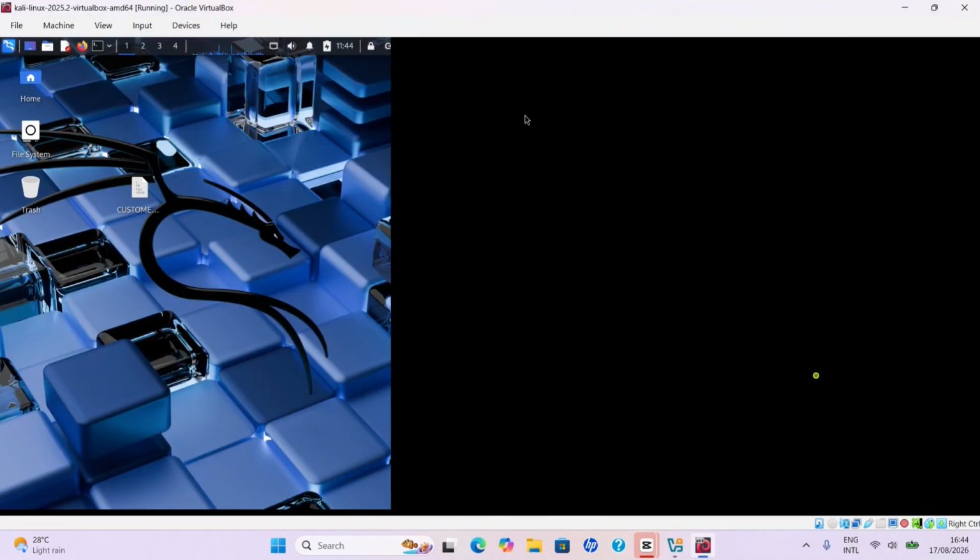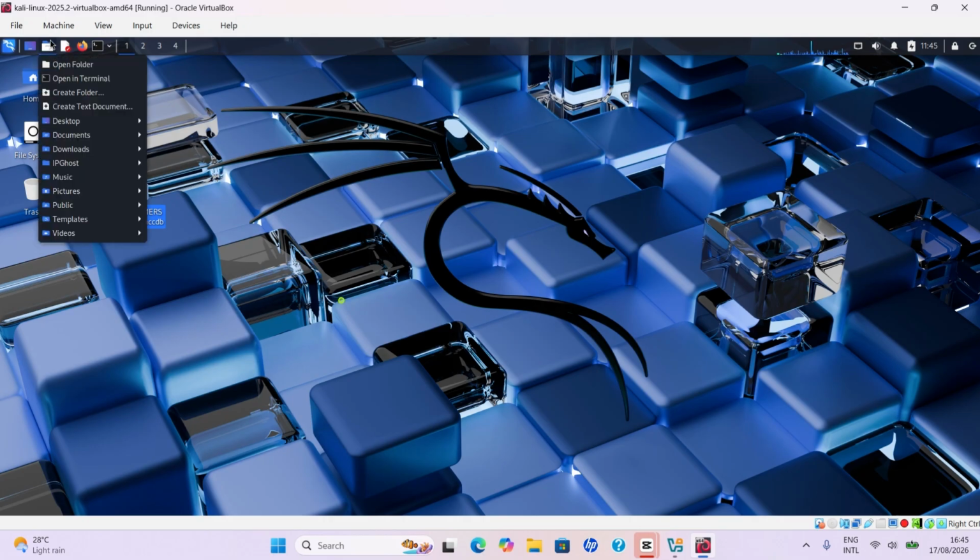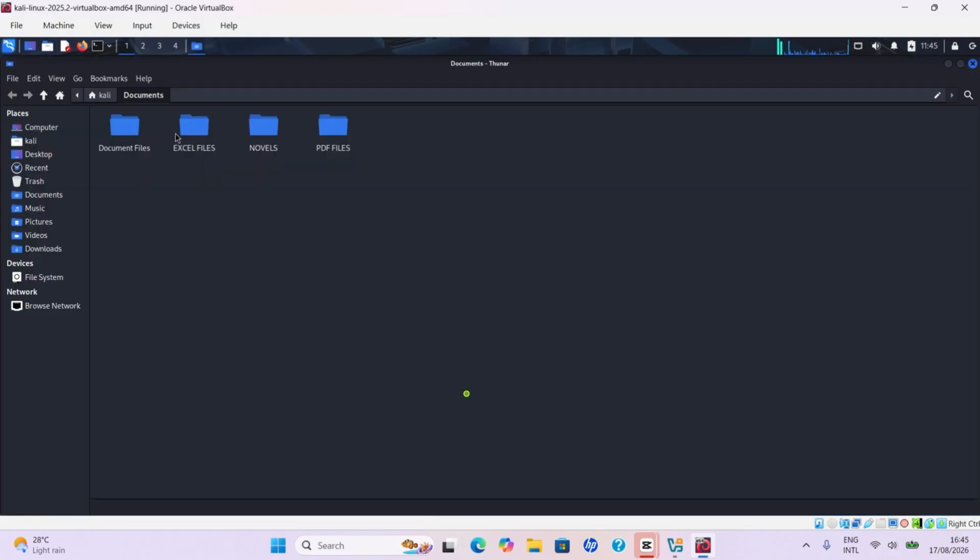You can still maximize your Kali Linux to start working on other things you want to work on, or maybe you want to move the file to other folders on this machine. You can just right click and select copy, then get to any folder of your choice where you want to place it and paste it there. If I click on this icon here, then I can select open folder or any other folder of my choice. Let's say documents. I will click on documents, then click on open folder. So this will open the documents folder. I can right click here and then select paste. The file will be pasted inside this place.